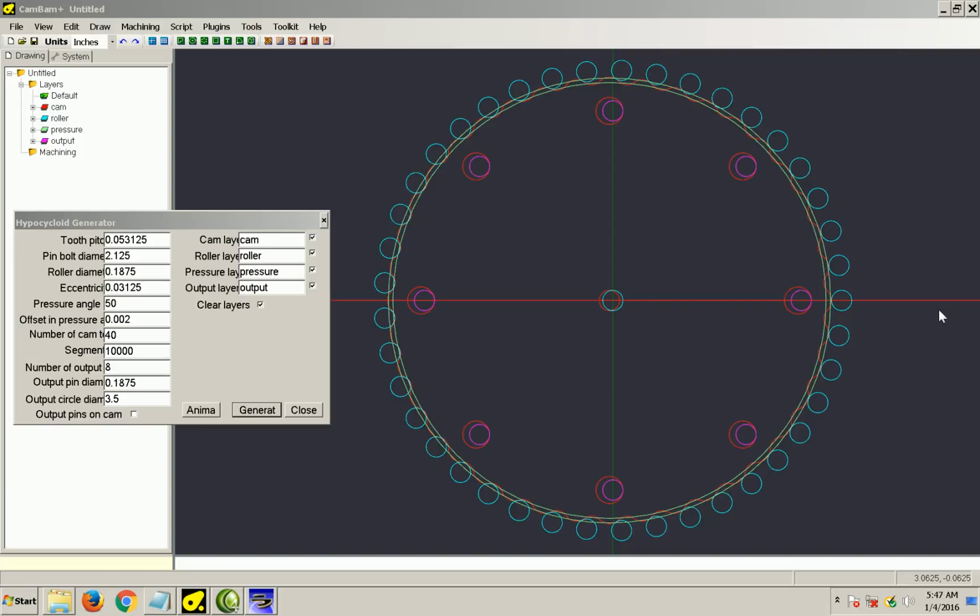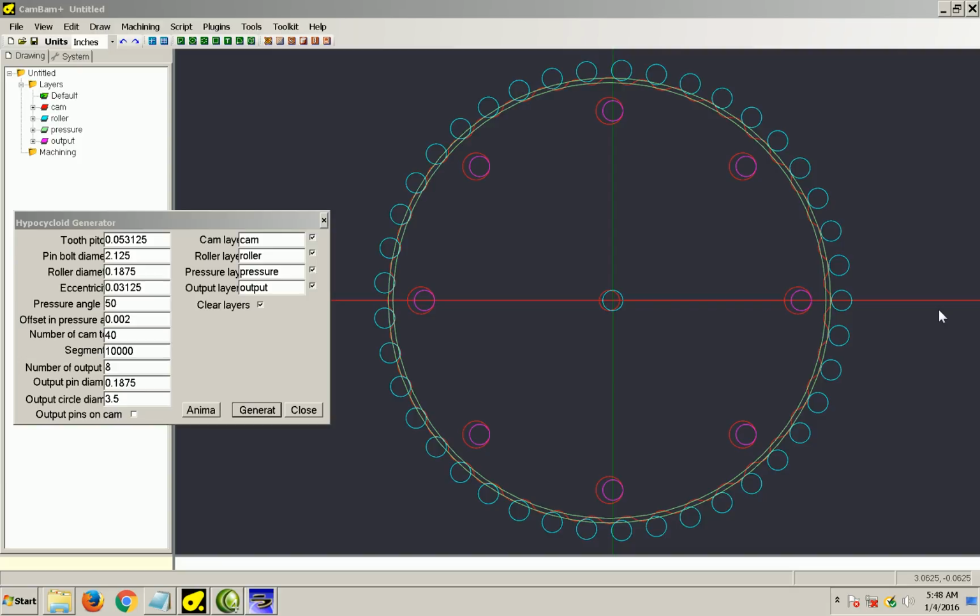For the pressure angle, the consensus among several documents I read stated that the value of 45 to 50 was enough for clearance between the pins and cam. In a previous video I gave an example of 70. This was incorrect. As Governor Perry would say, oops. For my cam, I decided not to use this feature and modify the profile in Rhino instead.